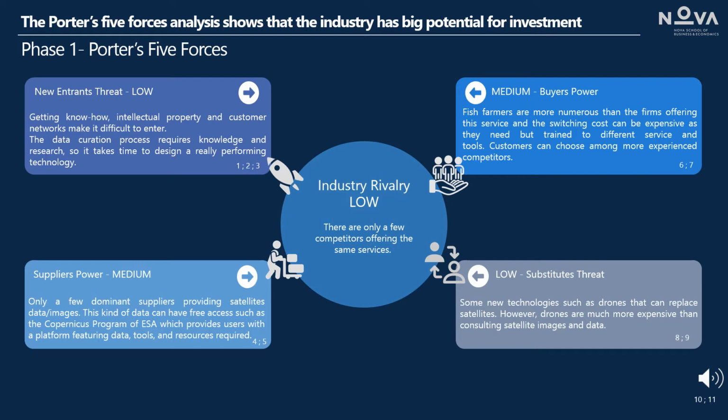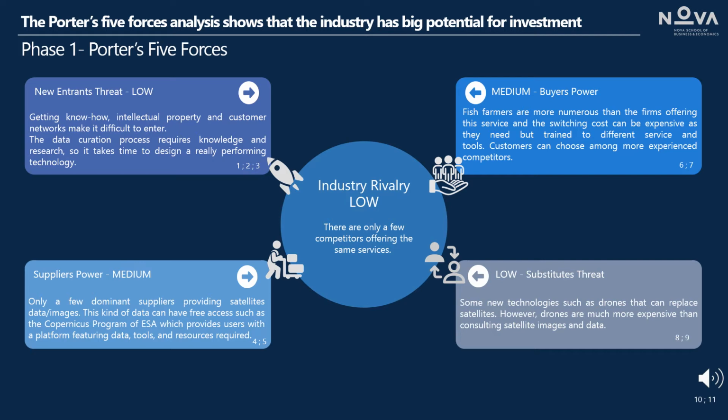Regarding the threat of new entrants, it's measured low too because getting know-how, intellectual property, and a customer network makes it difficult to enter. Furthermore, the data curation process requires knowledge and research, so it takes time to design a really performing technology. Finally, to have an overview, the industry rivalry is graded low. There are only a few competitors offering the same or similar services.